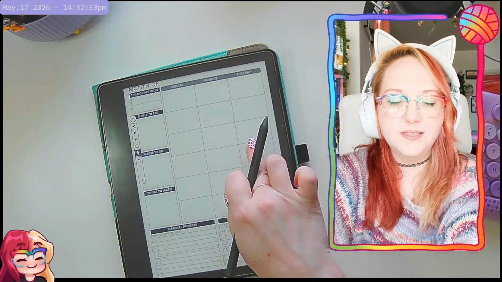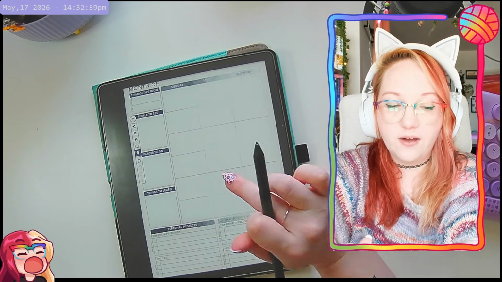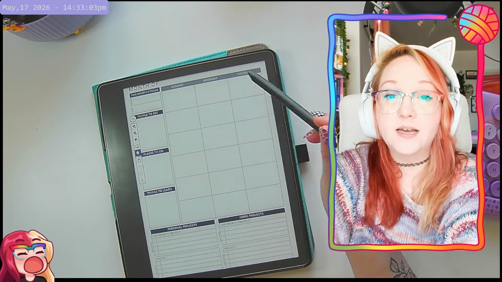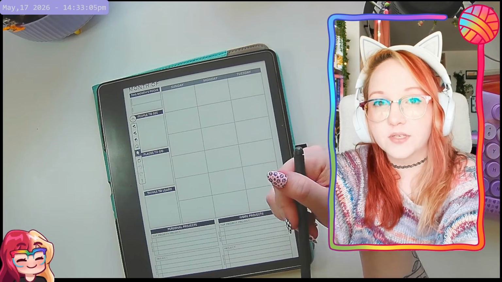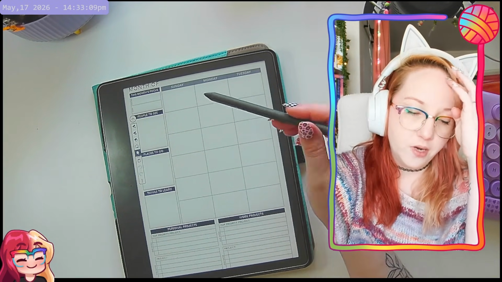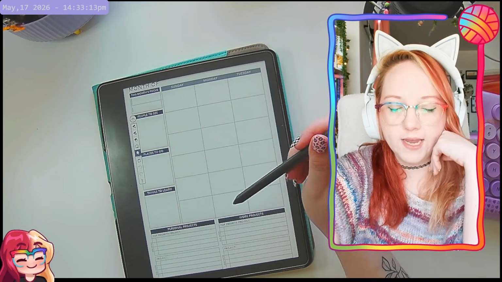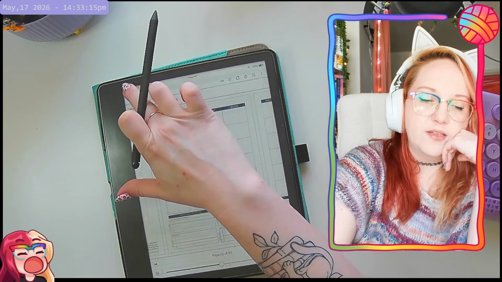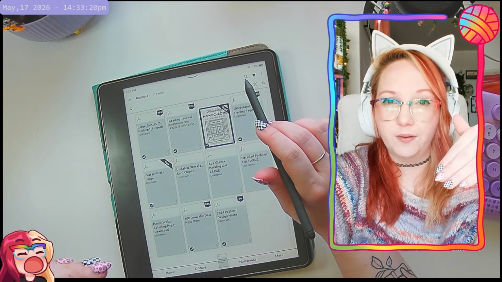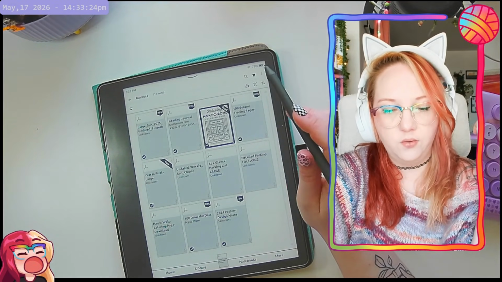So here we go. This is my passion planner. So I have one of these in real life, but I also have one here in my Kindle. It's undated, so that way I personally just reuse the same page instead of keeping them and scrolling through. So once I get done with the month, I just erase everything and write it all over again. But I do really appreciate that Passion Planner has a bunch of freebies on their website, and they all work in here just like they would on an iPad. So that's really cool too.